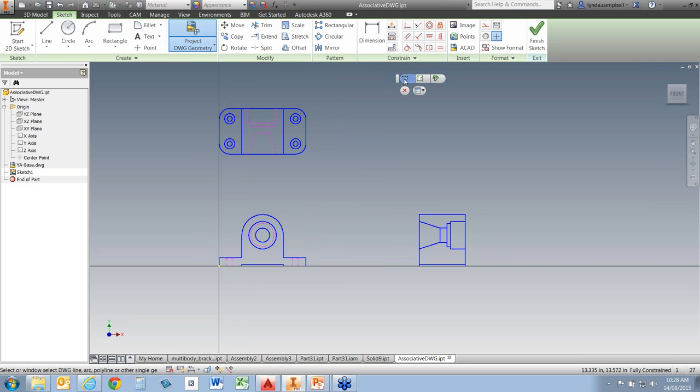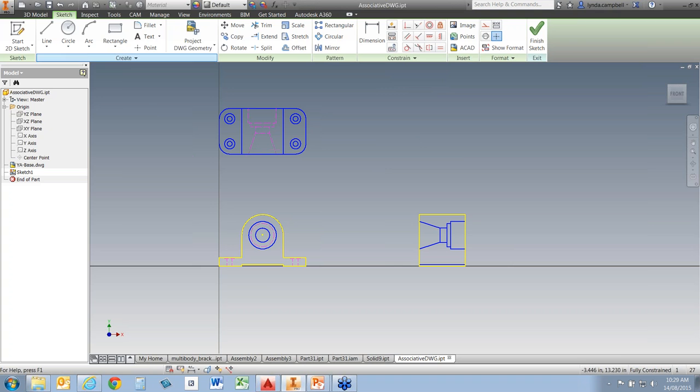So we're left with this mini toolbar for this command. The first option we've got here is project single geometry. So as you can see, if I hover over individual lines, I can project those. My next option is projecting connected geometry. Hover over that, it projects all of that geometry that has been connected to one another. Next option along is to project a DWG block, so you can bring your blocks into Inventor as well and project the 2D geometry there. So I'm just going to project this over and also this.